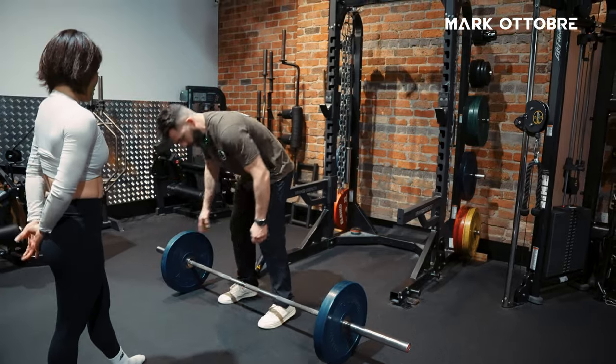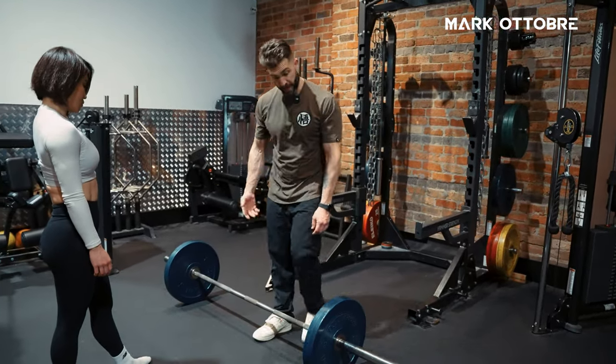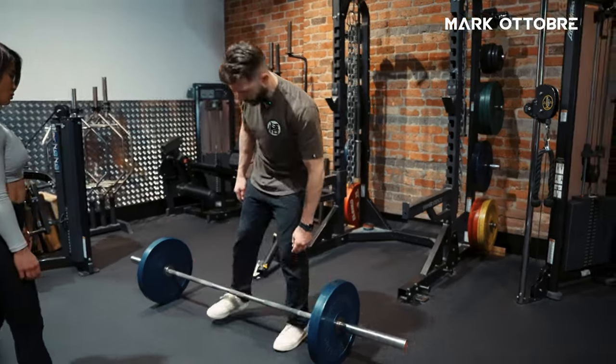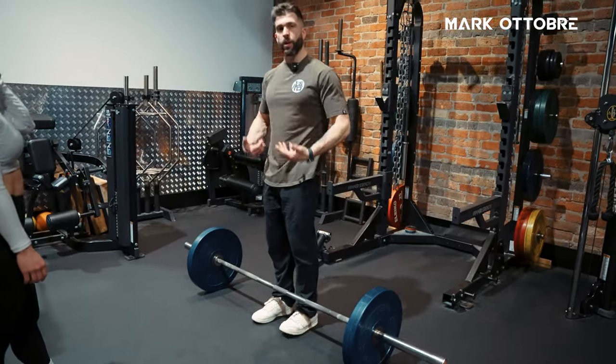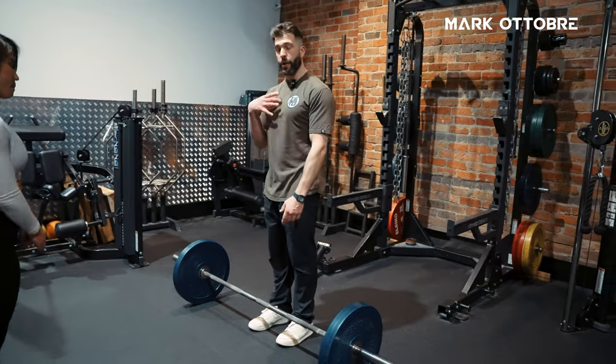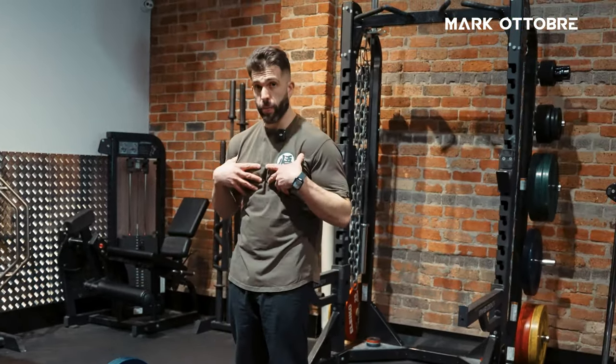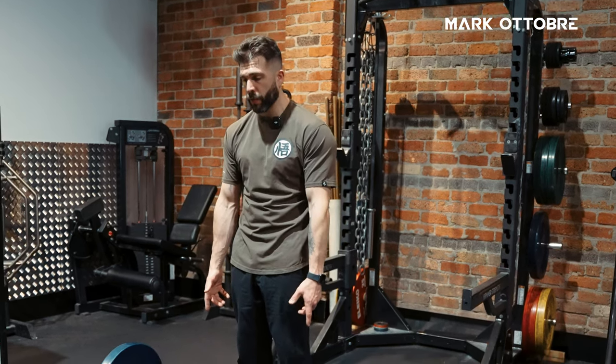So again, if I was deadlifting for real, I'd be taking my shoes off, taking my socks off. I like to deadlift in bare feet. But for the purposes of this video, get your feet aligned with your pelvis, number one. As I said, we're pointing down and you can see I'm not in thoracic extension when I deadlift. I'm bringing my rib cage on top of my pelvis and my rib cage is down. Then I'm pointing to the floor as hard as I can.